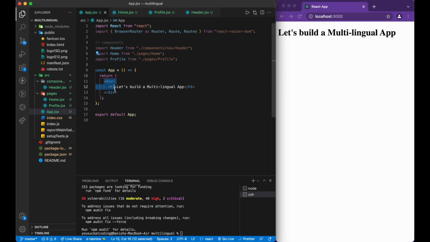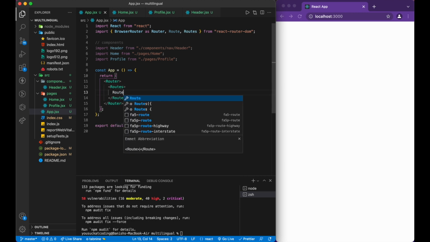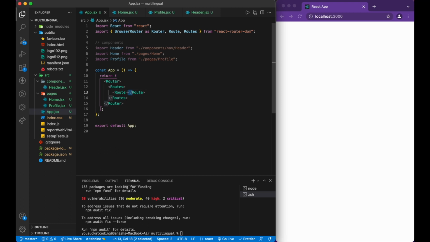Okay, so let's get rid of this div and add the Router tag. And inside of Router for version 6, we'll add Routes, which is going to enclose all of the individual Route tags. So that's one thing that is different. The next thing that is different is a prop.